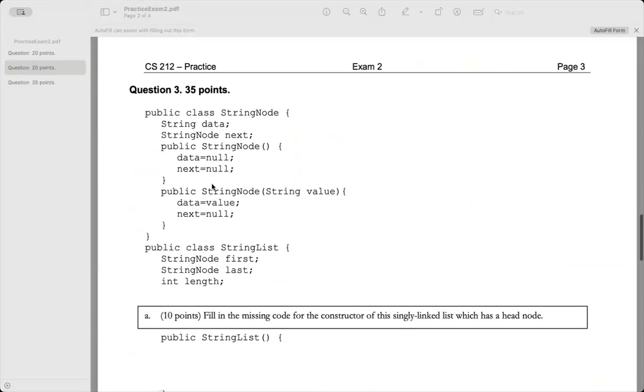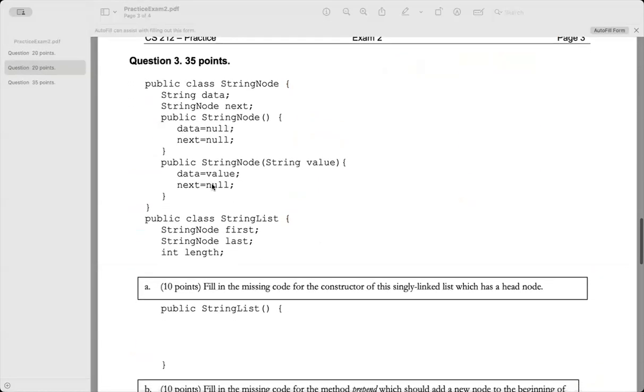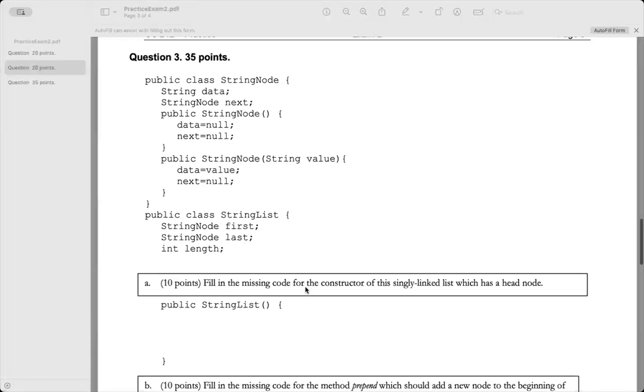Okay, next question. Class string node, string data. Okay, so it's a linked list question. Fill in the missing code for the constructor of the singly linked list which has a head node. So what we're trying to create in this constructor is, so string node.